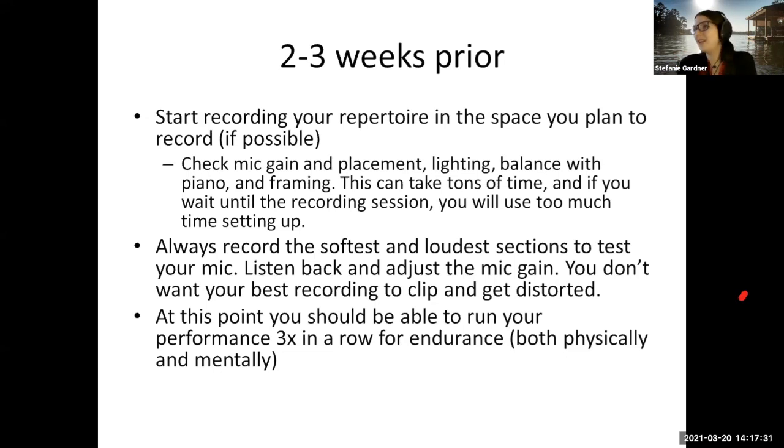Also, it takes a long time to set up for a recording project. Sometimes the setup could take an hour if you're being really picky with the camera focus and the lighting. And if you only booked a 2-hour time, that eats into your recording, right? So you want to know how long it takes for you to get set up.